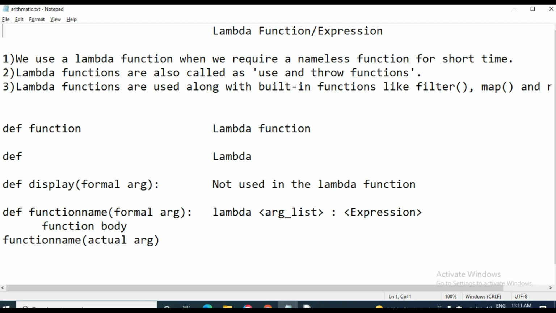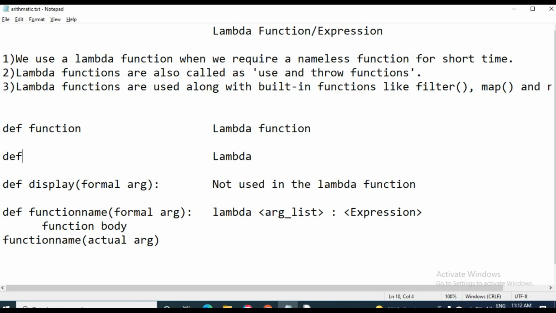First of all, a lambda function doesn't have any function name. For the def function we have a function name. We should use a name for the function, but here we don't have any function name because we don't reuse the function in the lambda function while performing the operations or doing the program.